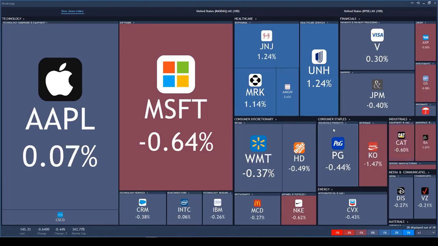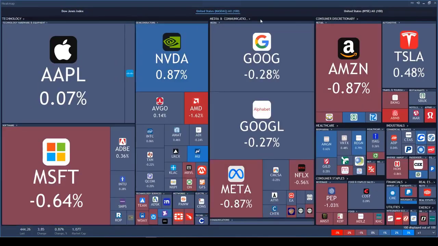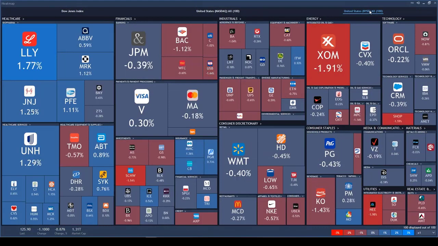First of all, you can see I have the Dow Jones stocks here, all 28 stocks. I have 100 stocks from the NASDAQ and 100 stocks from the NYSE. So let's talk about colors and do it in this window because here you can really appreciate the beauty of it. First, you can see below a scale of 0 to -3% to +3%. Here I can basically filter everything.